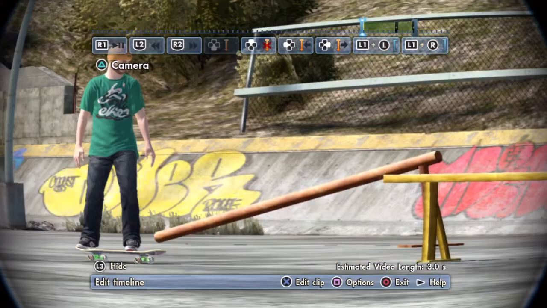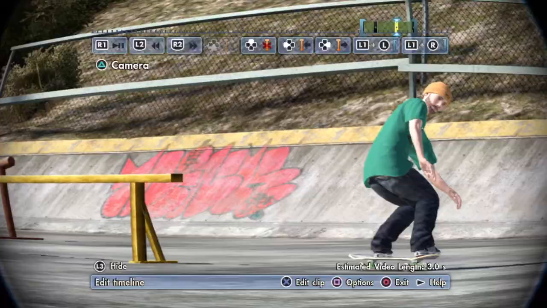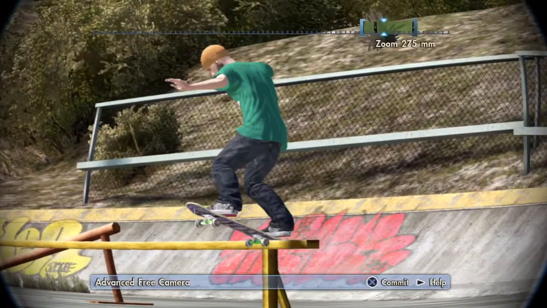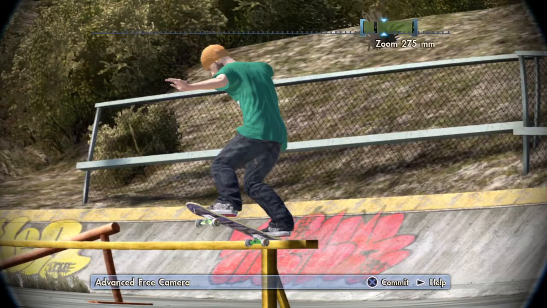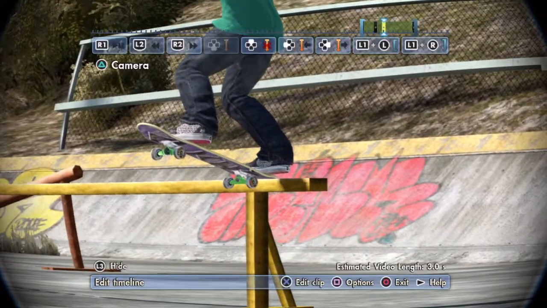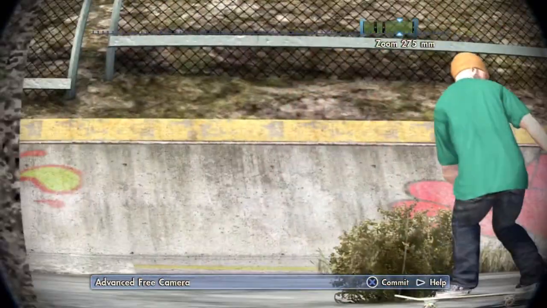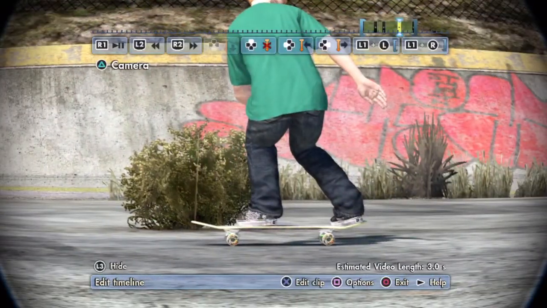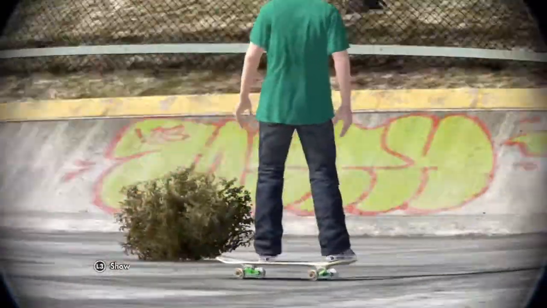So don't think you've got to put one here and have it like that, and then put one here and have it looking down because you want them looking at the board, and then put one over here because you want it to be on this side of them. You think that would look cool, but then when you go and watch it, it's just moving around like that.